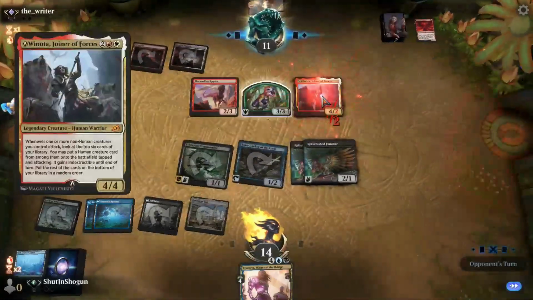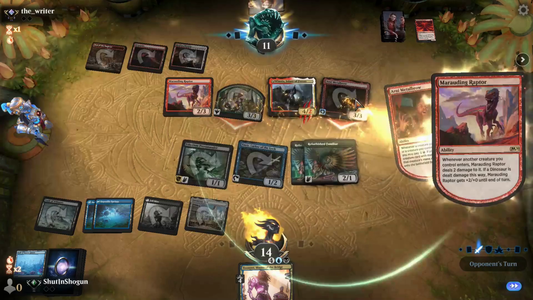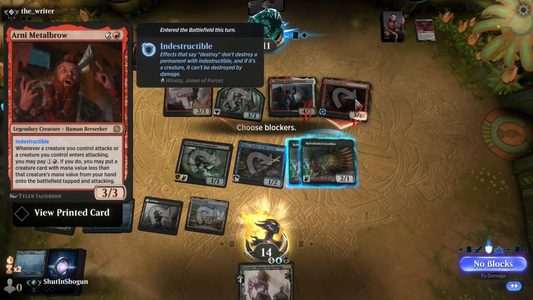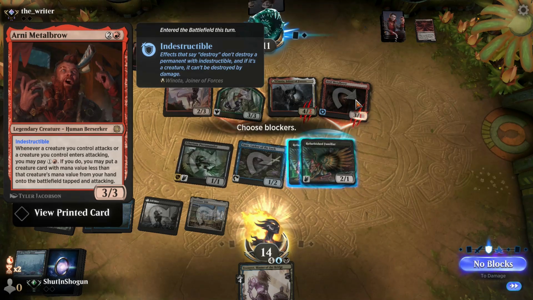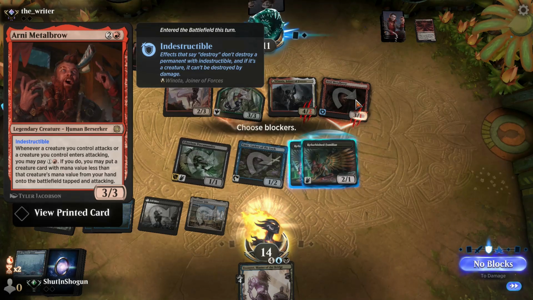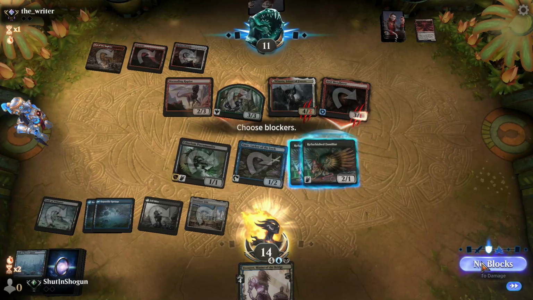There's a Winota. Is it... Hang on. Non-human controls, top 6 of your library, human card from untapped attacking. Whenever a creature you control attacks, or a creature you control enters attacking, you may pay blah. If you do, put a creature card with mana value less than battlefield attacking. Don't think I care, right?